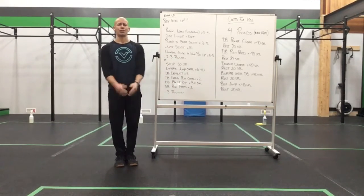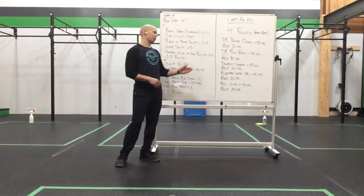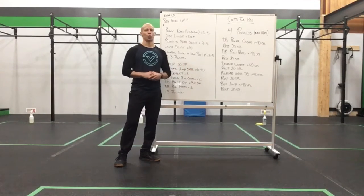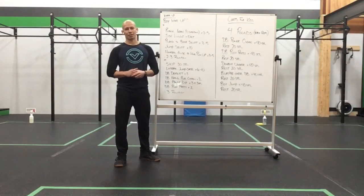Double under for 40 seconds or skip for 40. Rest for 20 seconds. Burpee over dumbbell for 40 seconds. Rest 20. And then box jump or step up for 40 seconds. And rest for 20 seconds. Do it again.